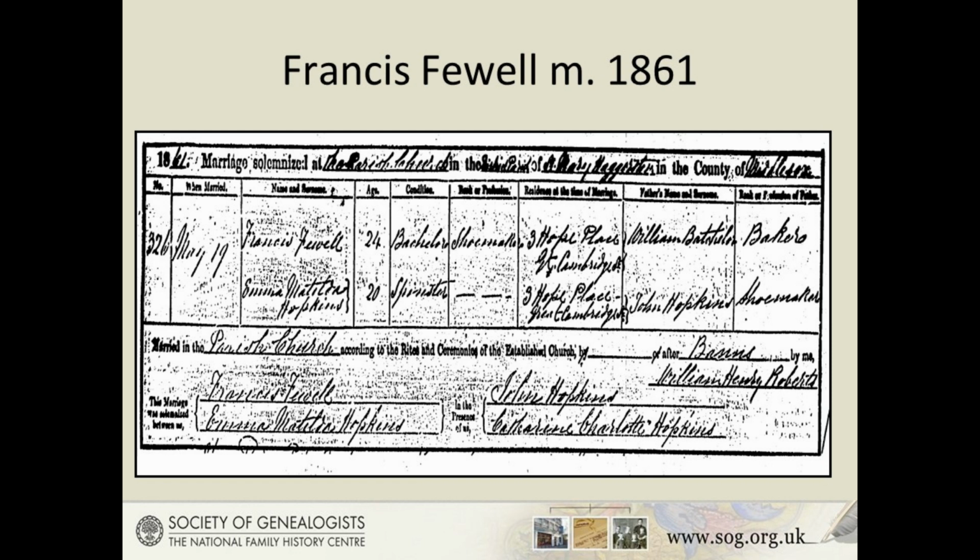Well, finding Francis's birth entry has proved challenging. Being 24 in 1861 means that he was born in or around 1837. Remember that registration didn't begin until the middle of the year on the 1st of July 1837, and there is a significant amount of under-registration in the early years of birth registrations, as the system didn't work as well as it should. So despite searching under FEWEL and Bachelor, there's no birth entry in the indexes. Therefore, we need to look for a baptism entry.